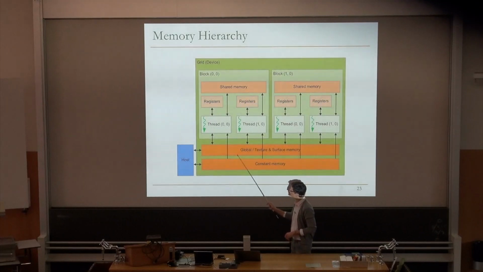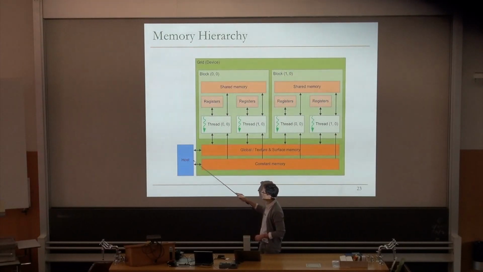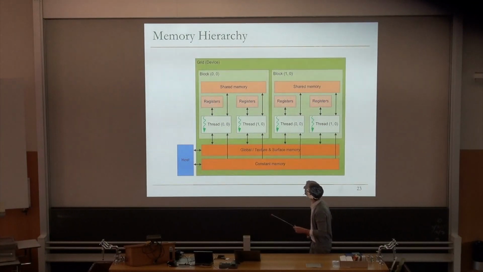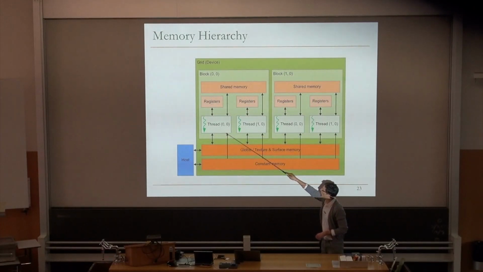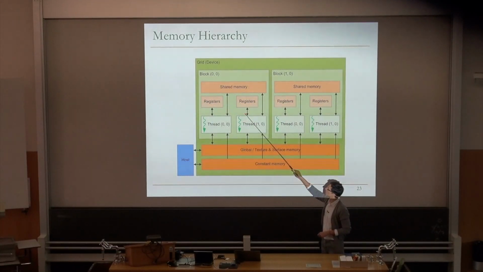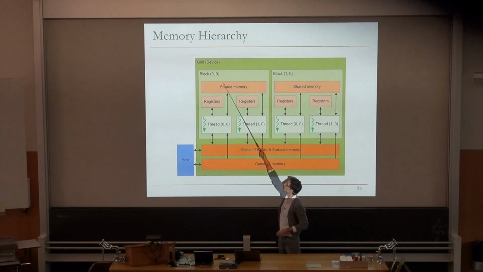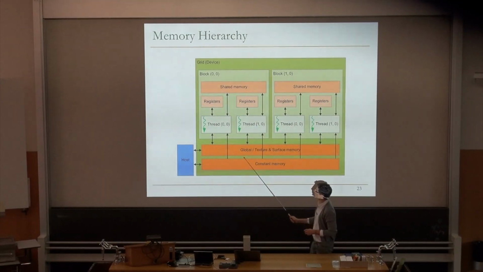Observe that this device memory can be accessed not only by the GPU threads, but also by the host through the PCI Express or NVLink, as I mentioned before. And observe that also this global memory can be accessed by all the threads that are running on the GPU, no matter which block they belong to. This would be block 00, this is block 10, for example. And as you can see, all the threads can access the global memory.